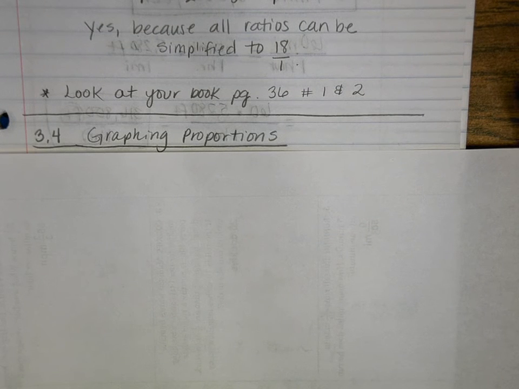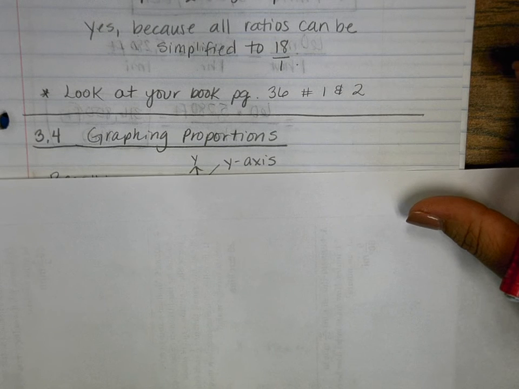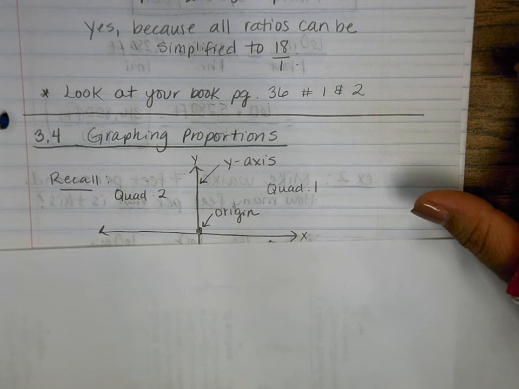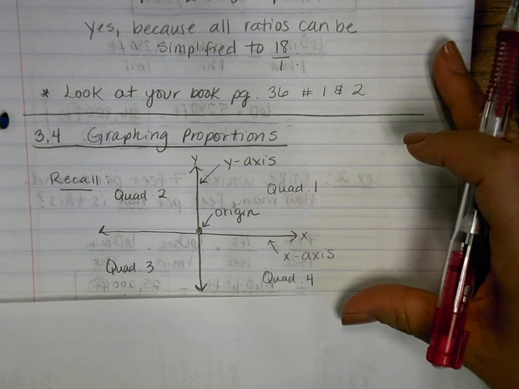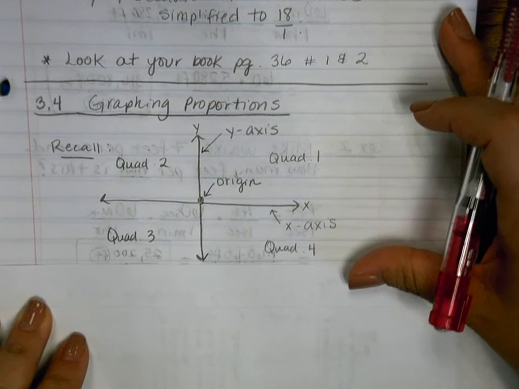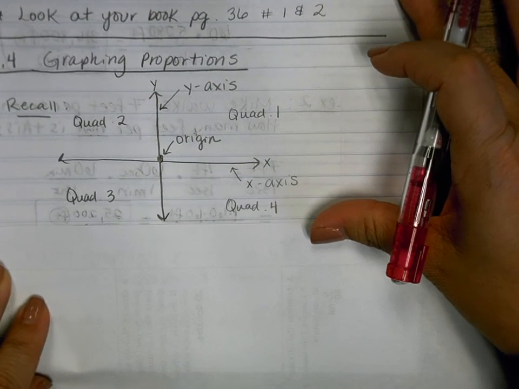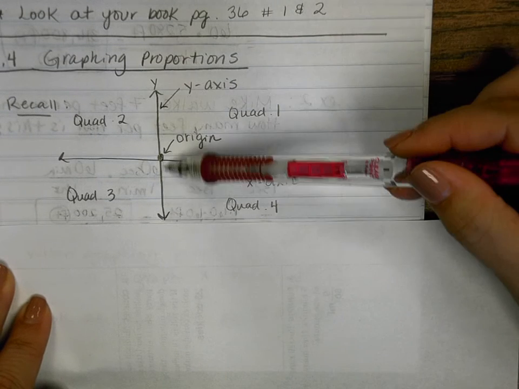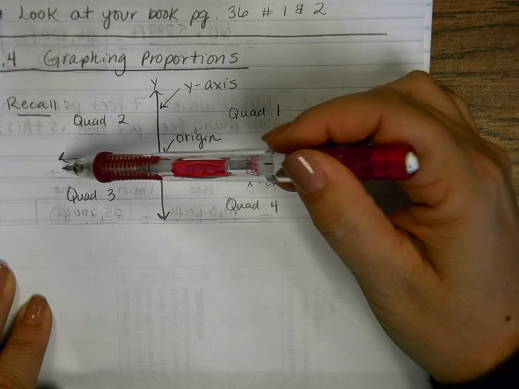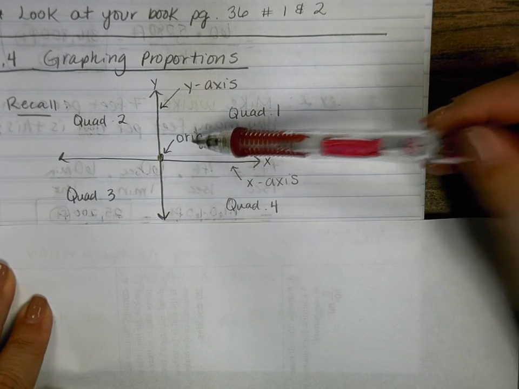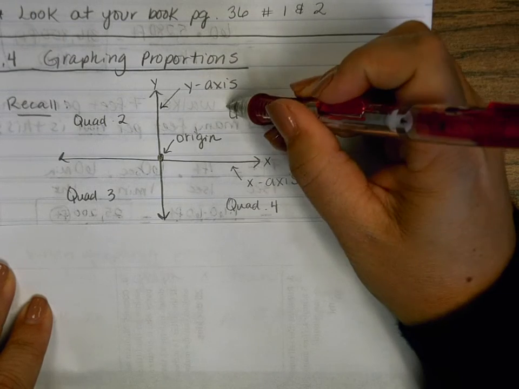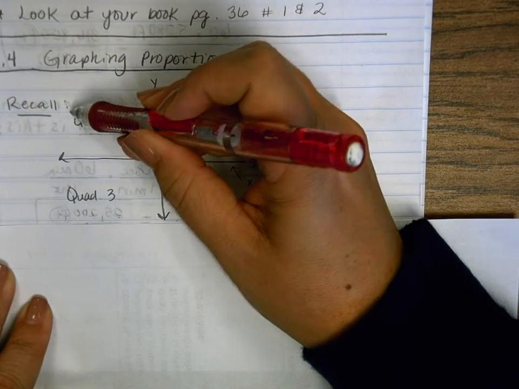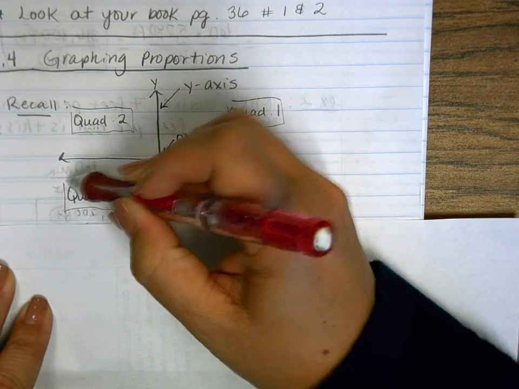Okay, so when we're graphing proportions, we kind of remember graphing, I think, a little bit, but some things that we forget is the coordinate plane. We need to recall. So I want you to draw this little picture in your notebook just to recall, okay? So basically draw your y-axis, your x-axis. The center is called the origin. We want to label all these things. Do you guys remember the quadrants? Quadrant 1, and then it kind of goes counterclockwise, 2, 3, 4.